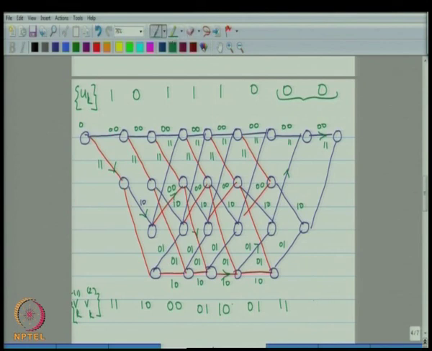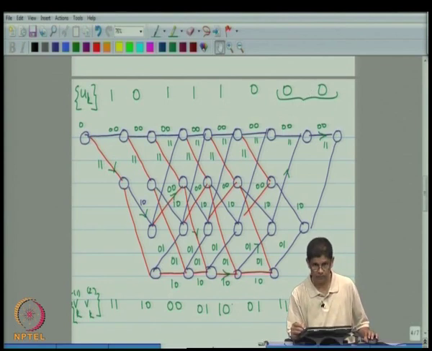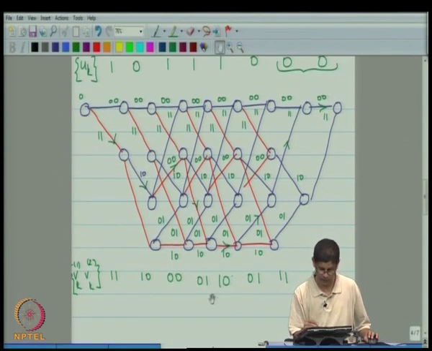The last is a 0 0. Let me just check that it agrees with what I have in my notes. Yes, it does. Okay. So, this message sequence on top is associated with this code sequence here.